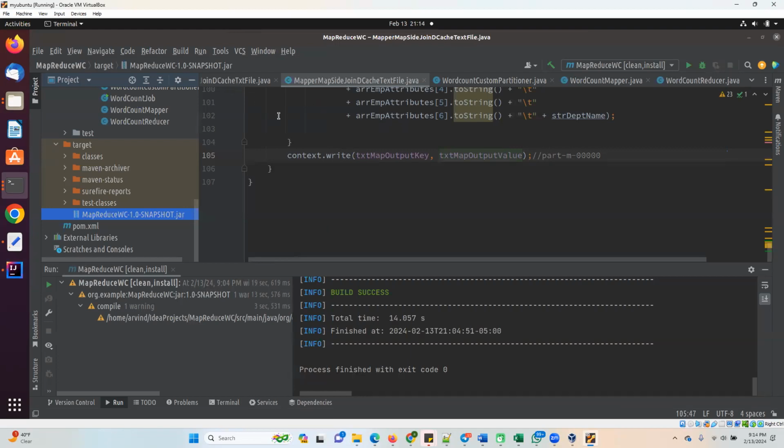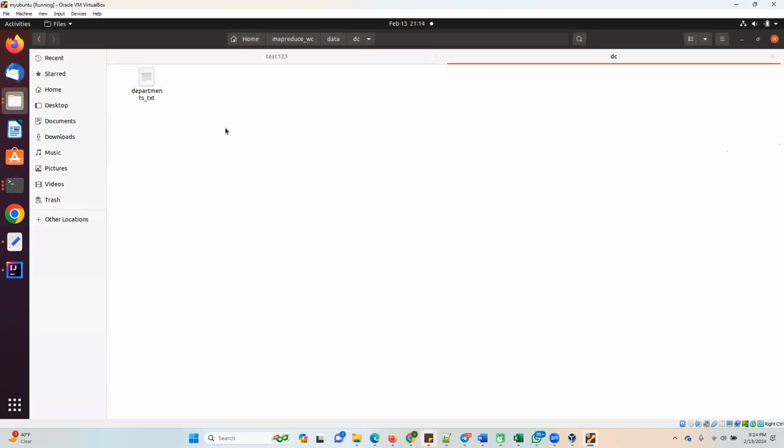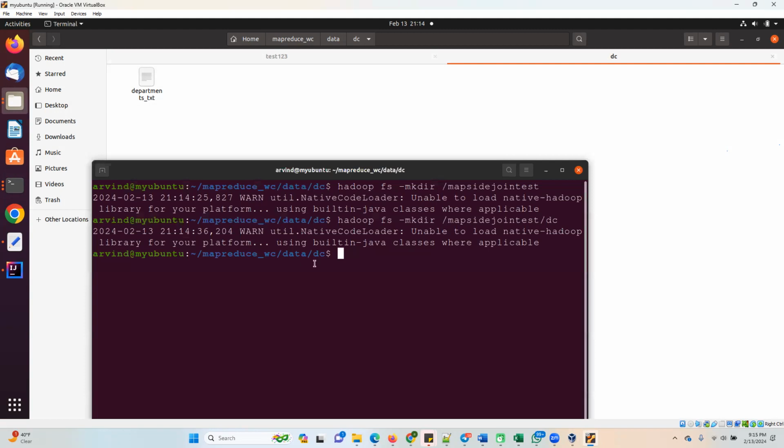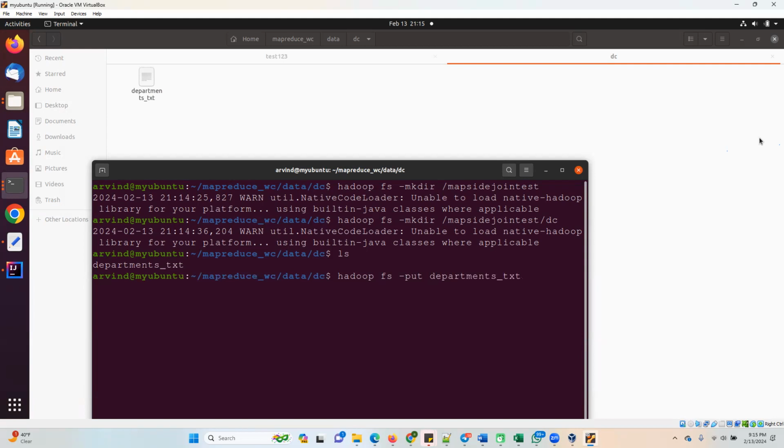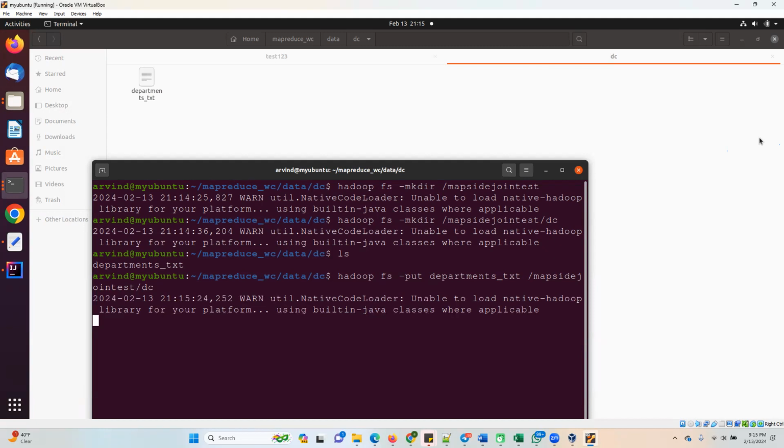Otherwise the code will not be able to find the distributed cache location, even though I change it here. So with hadoop fs -put, I will be putting this department.txt. Next, I copied this one.